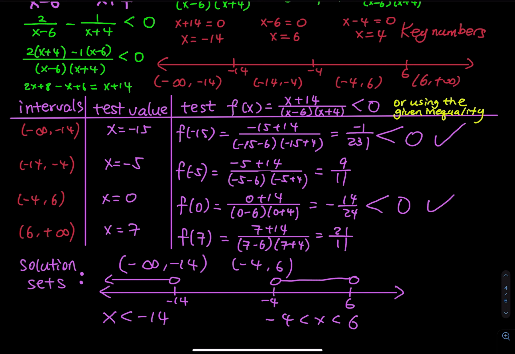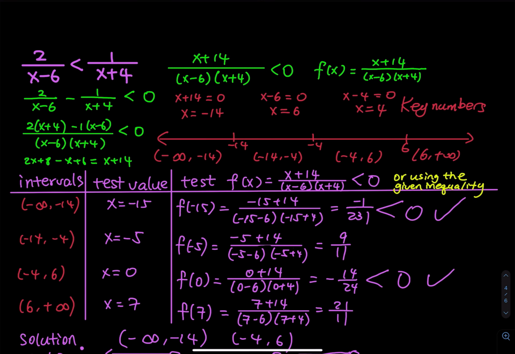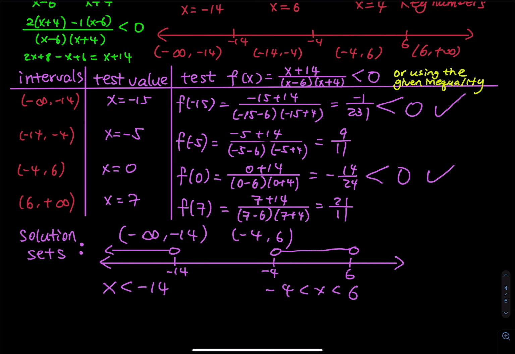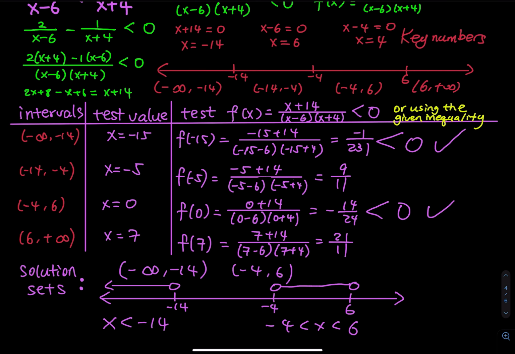Now, there is a what if. What if at the very beginning you have a less than or equal to right here. If you have a less than or equal to, here is how you fix it. This becomes a square bracket, and then the 4 and 6 are square brackets as well. So this is a solid circle, solid circle, solid circle, and then an equal, and equal, if you have less than or equal at the beginning of the problem.